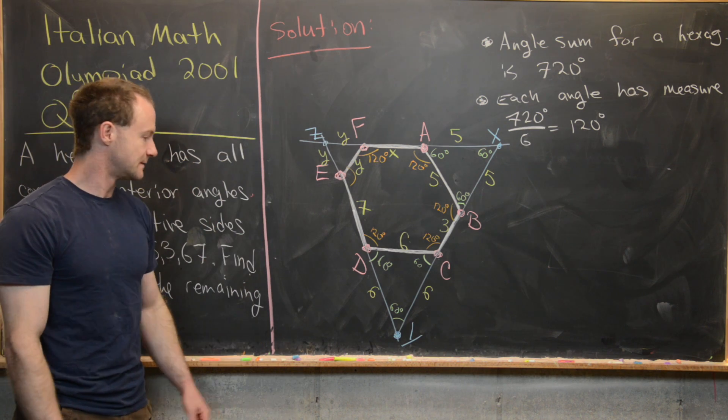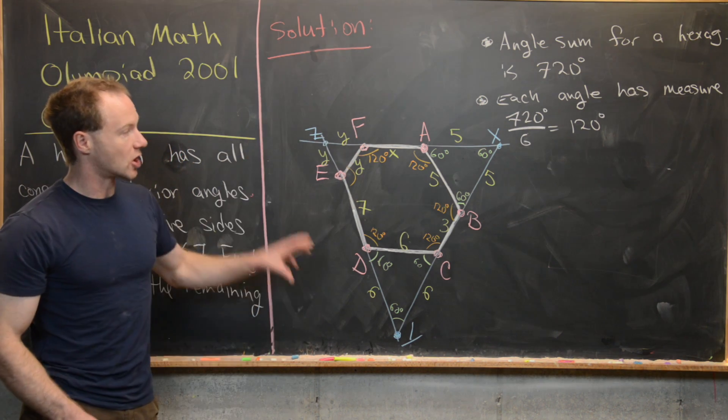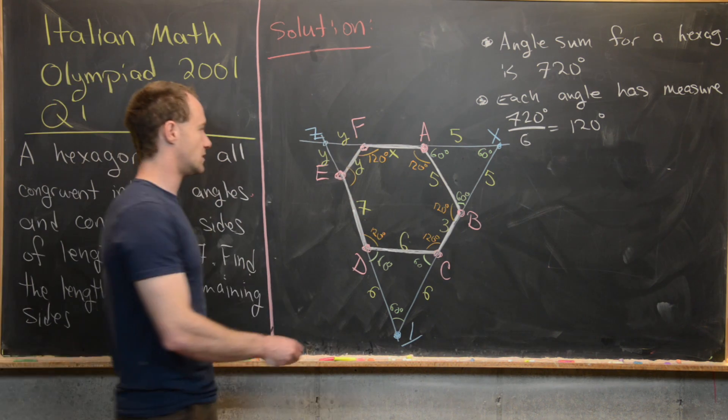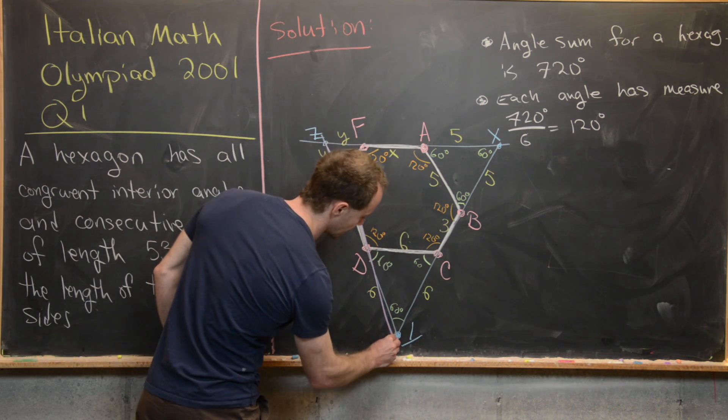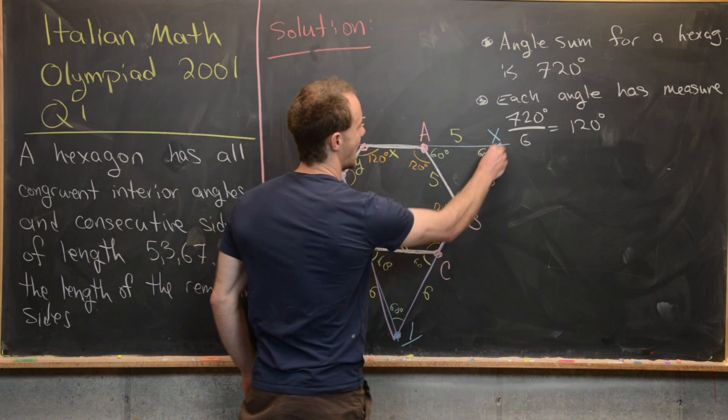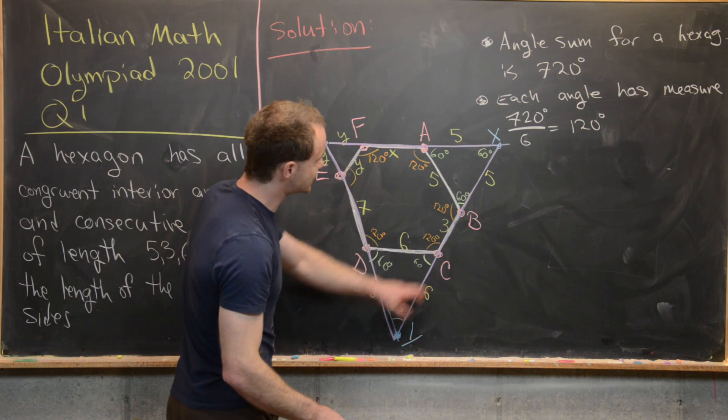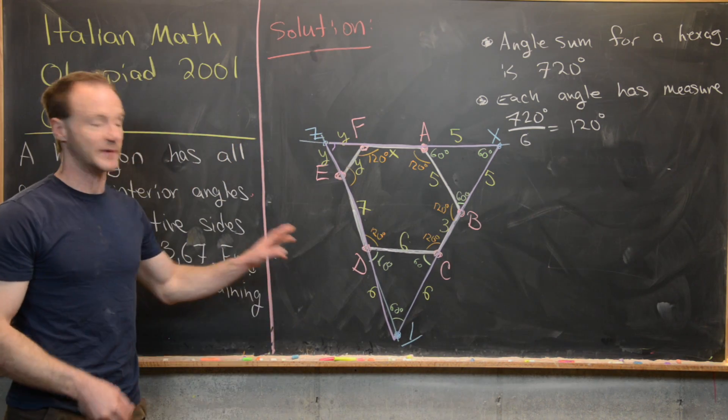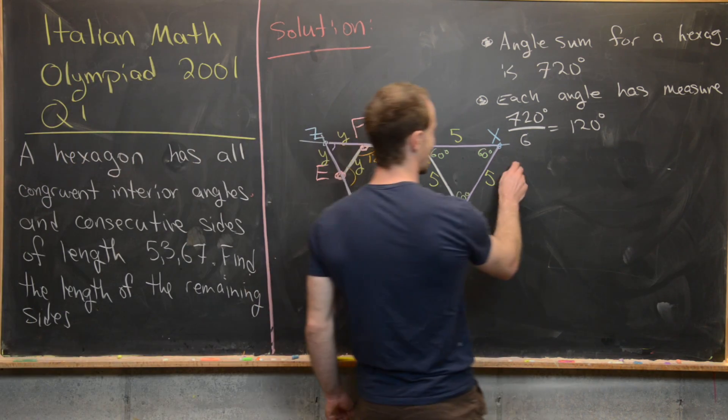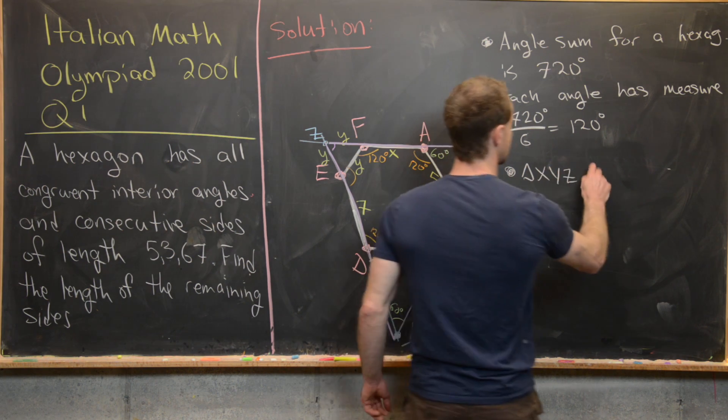Okay, fantastic. Now we want to move to look at the large enveloping triangle. So notice here we've got this large enveloping triangle around the whole thing, triangle XYZ. And we know that each of these corner angles is 60 degrees from what we determined earlier. So what that tells us is that triangle XYZ is equilateral.